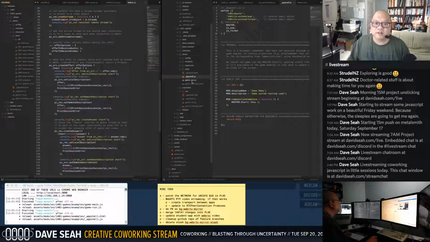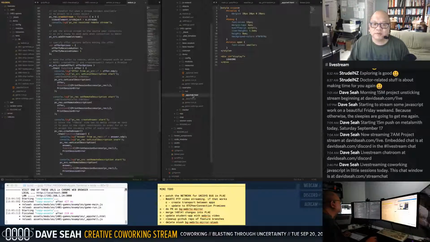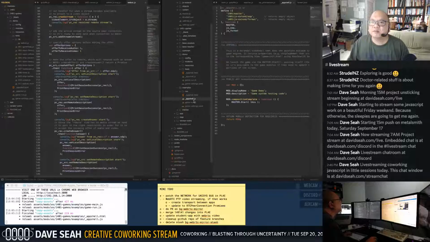If we go back to here, app shell's shown up. This might actually, this is the random view model, examples. Is the only thing step.